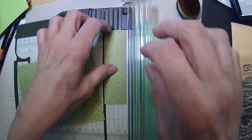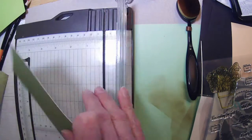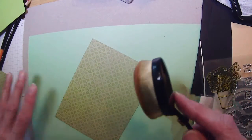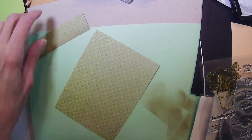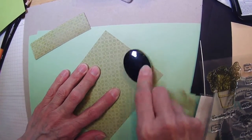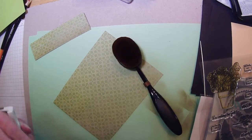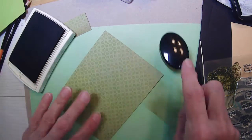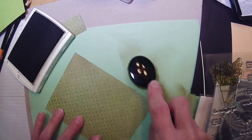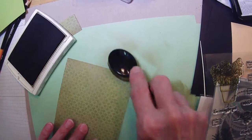And then when I did pick this paper up, I saw that it's a little bit distressed on the edges. I don't know if you can see the brown, and I thought that was kind of pretty. And because I'm using brown ink on my plant, I decided just to go with this little opportunity here that it showed me it liked brown. And so I'm just using my blending brush, and I still had some soft suede ink on it, so I just kept going with the soft suede and blend it around my edges a little bit just to give this a little distressed look, and actually look kind of pretty.